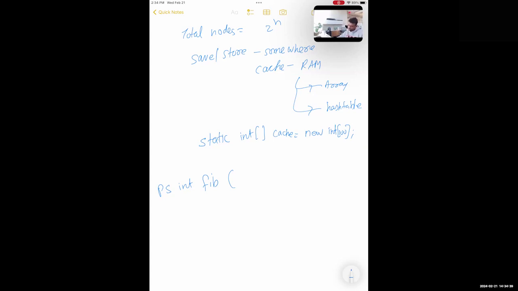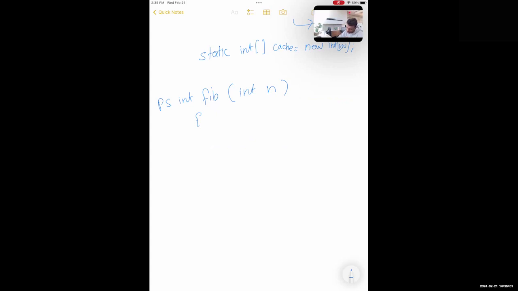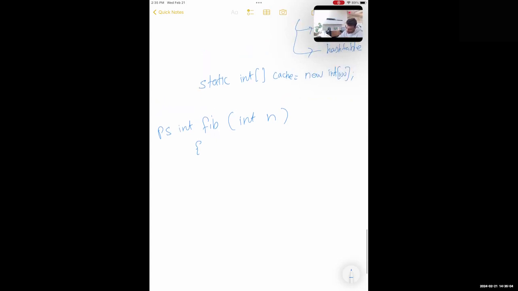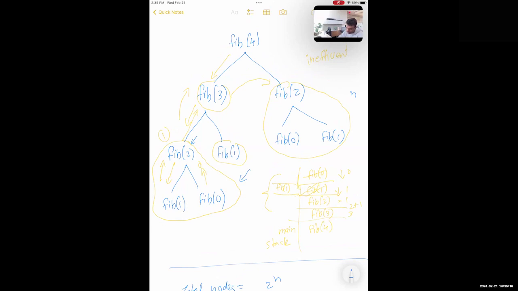Okay, we have a cache, and remember, it's not a good idea ever to have global variables if you remember that from your classes, but that's okay. For now, I just want something sitting outside this function, and I'm going to write the same thing again in fib. So now, we are again going back to our core logic, but our thought is, for fib of 3, if fib of 2 already exists, we just have to return fib of 2 from the cache, find if fib of 1 already exists, sum them both up, and that'll be fib of 3.